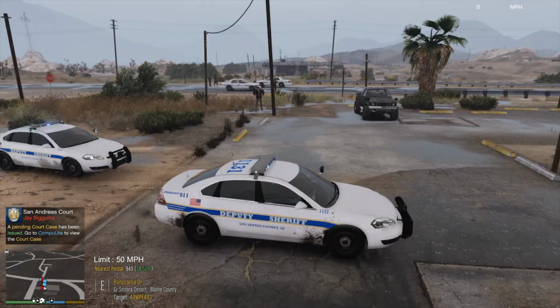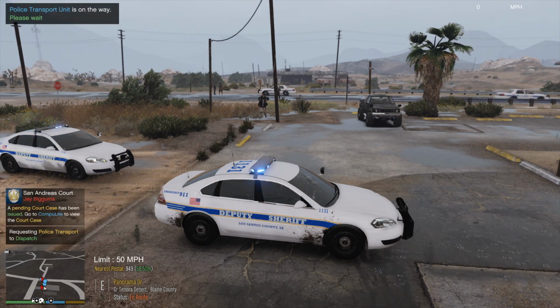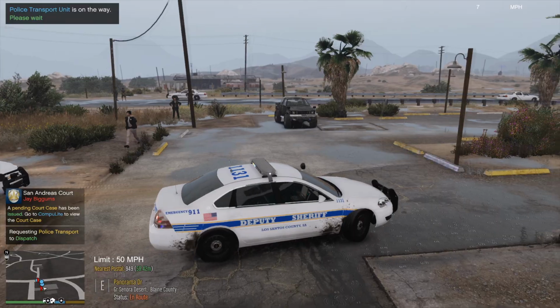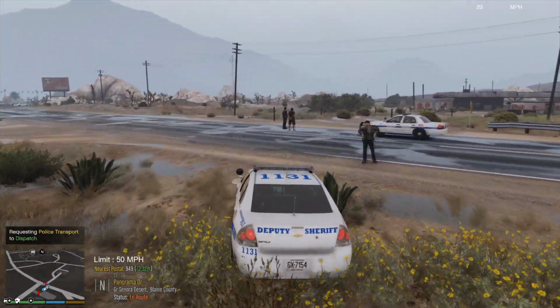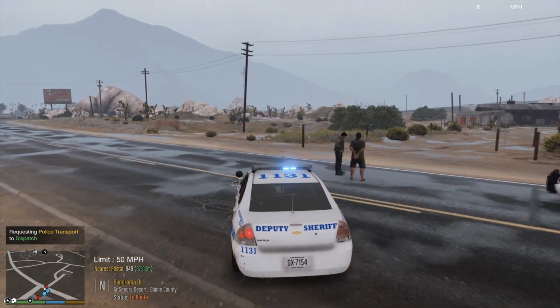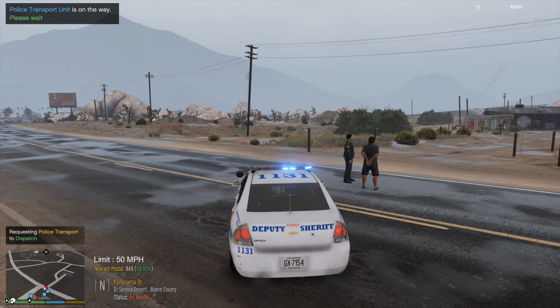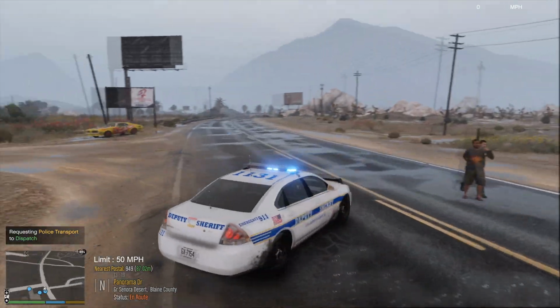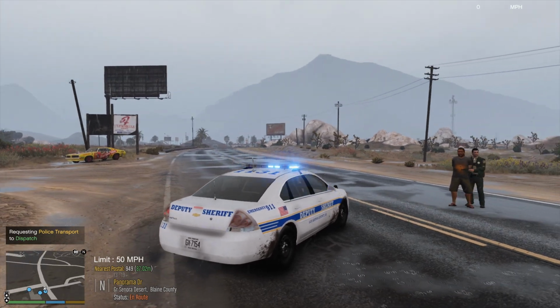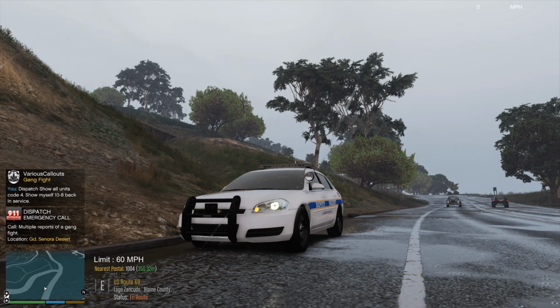Dispatch requesting transport. Assistance required on Panorama Drive. Dispatch requesting transport. And we'll be code 4 and head back 10-8. No further units required.